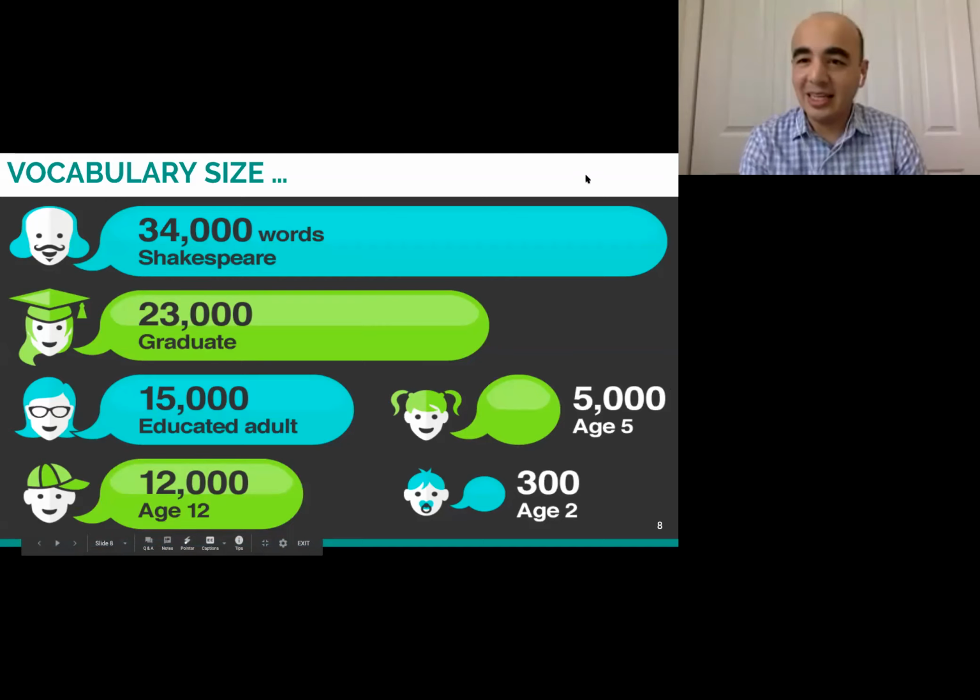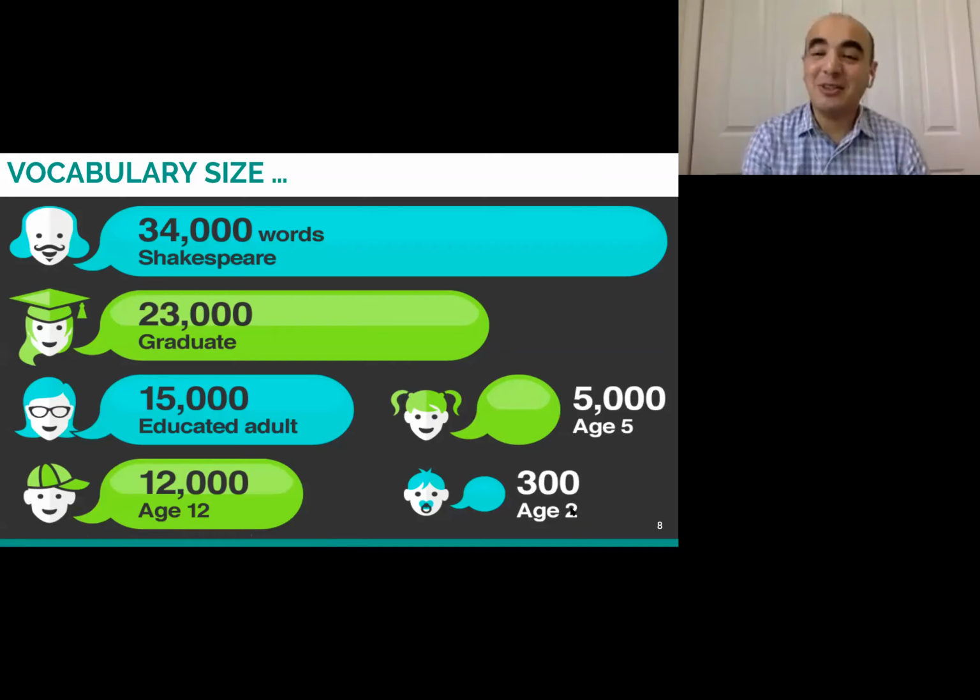While if you're a 5-year-old kid, you have to be able to recognize 5,000 words. Or if you're a 2-year-old kid, you have to be able to recognize around 300 words. And it depends from family to family. But what I'm trying to show from this video is that vocabulary is very complex. On top of remembering or learning so many words, you also have to know their collocates, their meanings, their associations, their grammar patterns and everything. So that's what we are trying to show in this presentation.